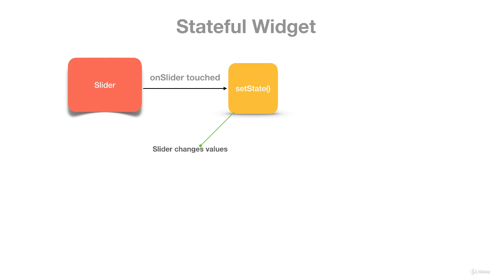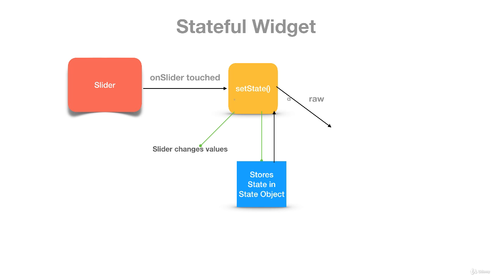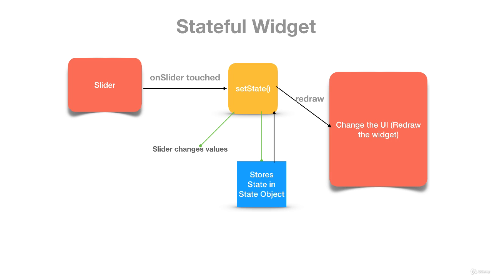Let's say you are at 0, and if you go to the right, it goes to 1 or 10 or 15 and so forth. So it's storing this current state as we move left or right on the slider, into a state object. Every stateful widget has this object called the state object, which all it does is store state. So the state object returns the current state that has been saved, let's say the value is 1, back to the set state, which then goes ahead and redraws our user interface.